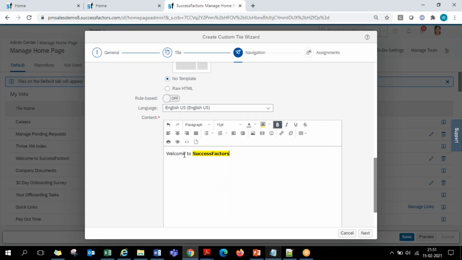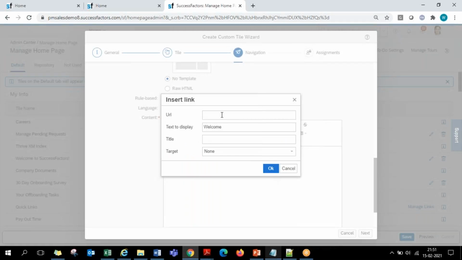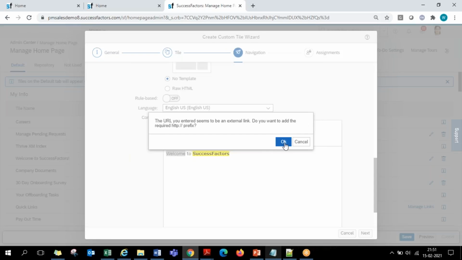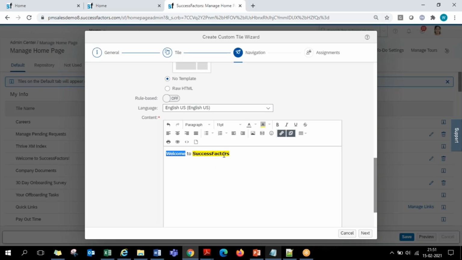And this word, welcome, if I want to turn this into a hyperlink, here you have this hyperlink as an option, insert link. We are clicking on it. It will ask me where it should get redirected. So I'm just giving google.com as a redirecting link. Okay, like this. So the words, you can have some text. You can change the text into some bold, italic, highlighting kind of. You can have those words turned into hyperlinks, all this.